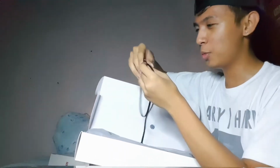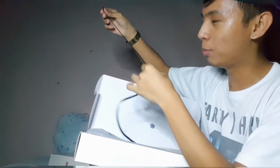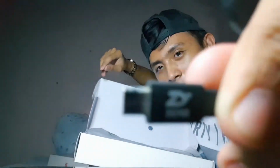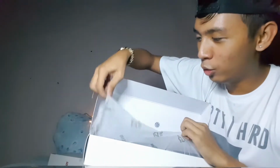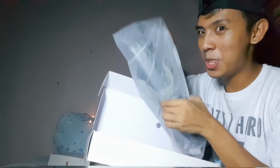Opening it. Smells good. Smells like from China. Joke lang. So, it comes with this keyboard. It's a micro USB, with a logo, to USB. And ito yung pinakaihintay natin. Let's just throw it. Oh my god! Yun siya. Ito yun.